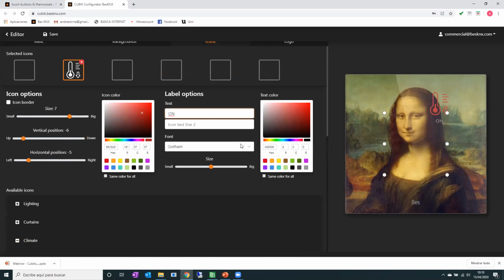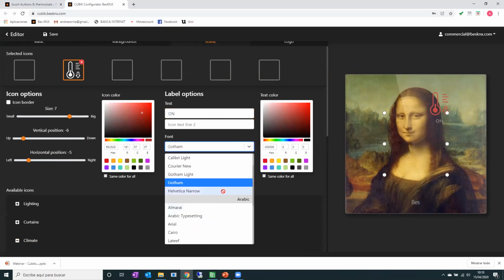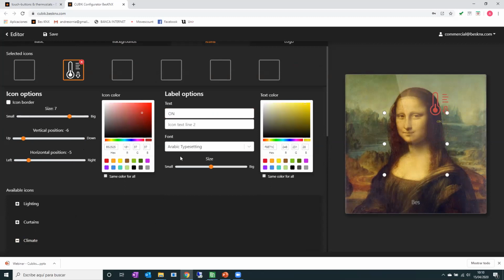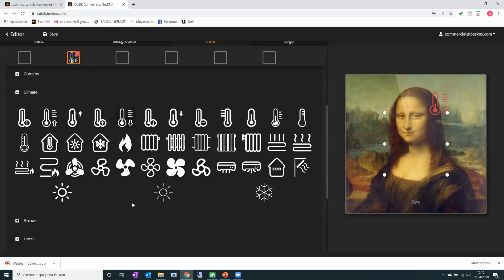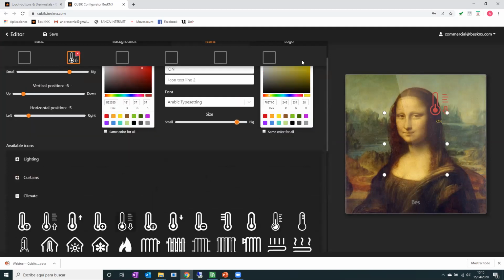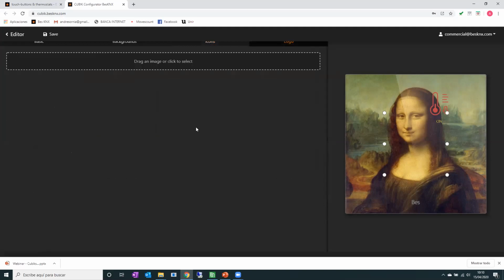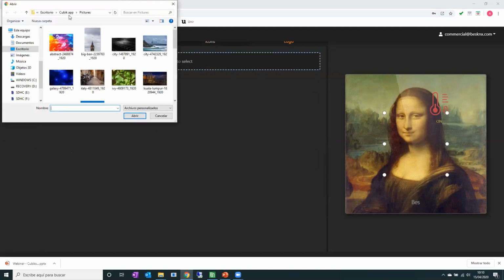You also can choose different fonts for the text and different colors also in the text. So, you can customize everything in this front part of the CUBIKs. And finally, the possibility to add a logo for offices, for hotels.